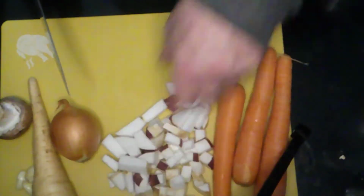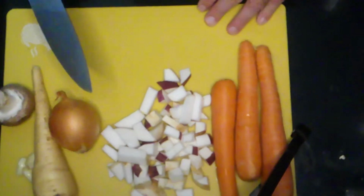So I'm going to cut up these vegetables, and I will be back to show you how to put everything together.